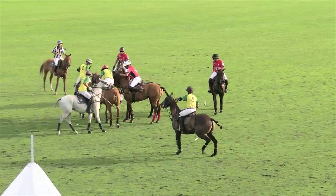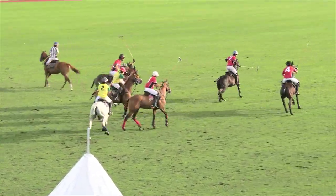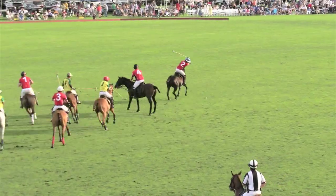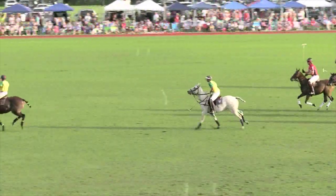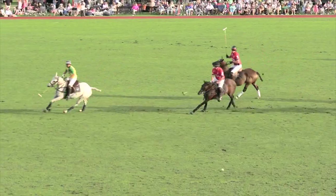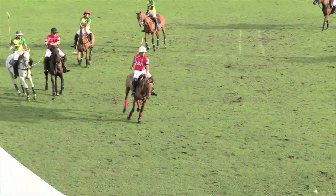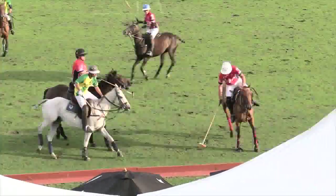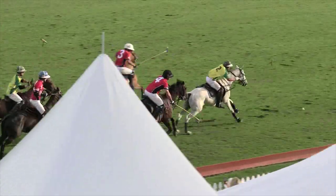In it goes. Comes out in favor of the USA, but Shane's onto it very quickly. Shane sends a great backhand for one of his team to attack, but Sam Clements is there, and Sam sends a very strong under-the-tail backhand, only as far as Shane Chin, who sends one right back at him. Now we got Kurt, Dan Keating, Cameron. They're all coming towards it. Dan Keating got caught on it. Cameron's done really well. Can Cameron get away with it?